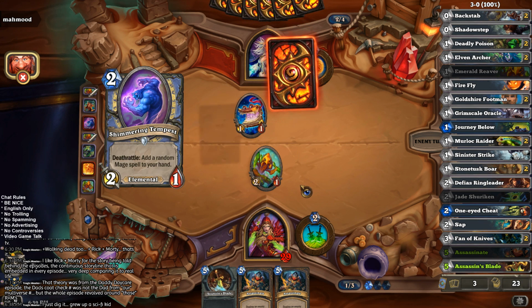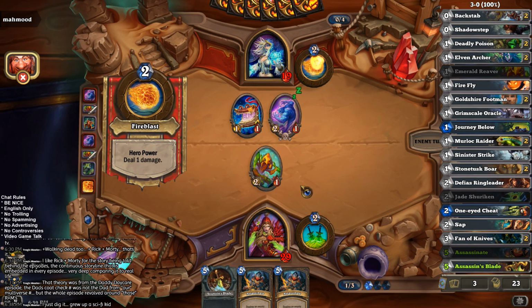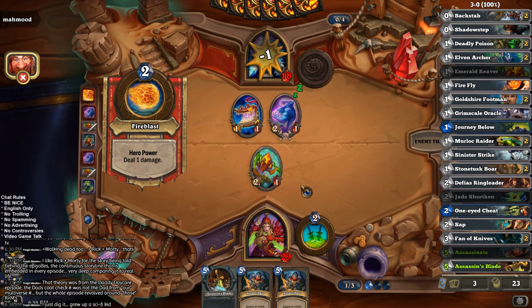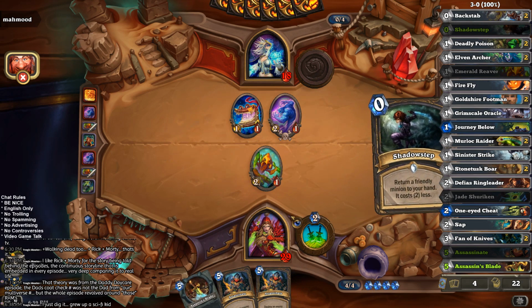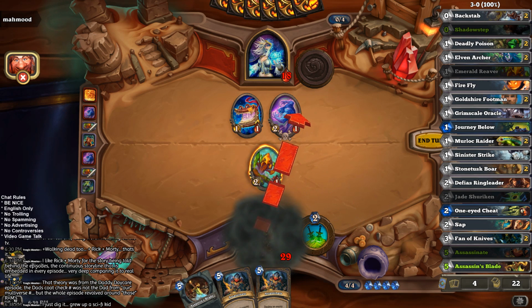Tragic Master says, I just dig Rick and Morty. I grew up a sci-fi kid. I totally did too. It's a shame there really isn't any sci-fi. They were doing the Sharknado things all weekend, and I'm like, oh, this is where sci-fi has gotten down to.